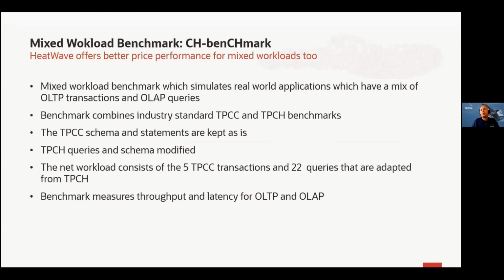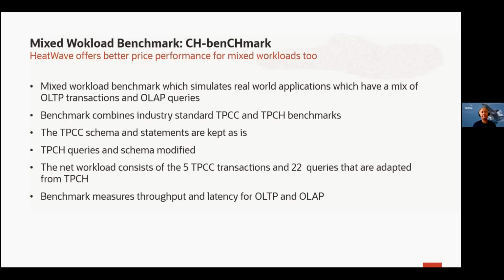Okay, so I talked about the mixed workloads, and how we are supporting these constructs. The question is, how well do we do compared to other vendors? Well, instead of coming up with our own benchmark, where we always have the risk that we may skew it to our advantage, we decided to take an industry standard benchmark. And this is a benchmark called the CH benchmark, which is from TU Munich, Technical University of Munich.